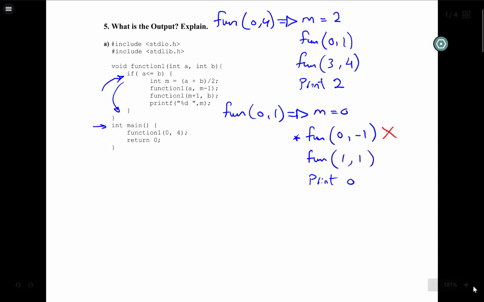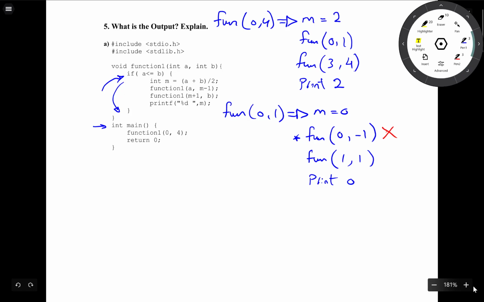And then what's next? Next we have the function which is fun 1 and 1. So let's try to find what fun 1 and 1 is. So again, 1 plus 1 is 2, divided by 2 is 1, so here m equals 1.